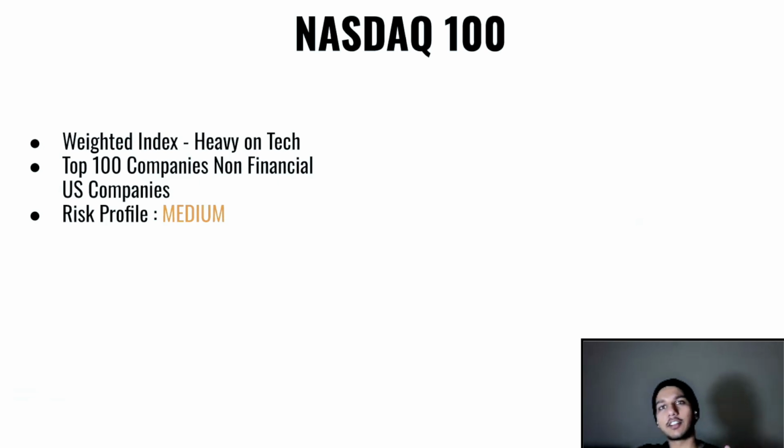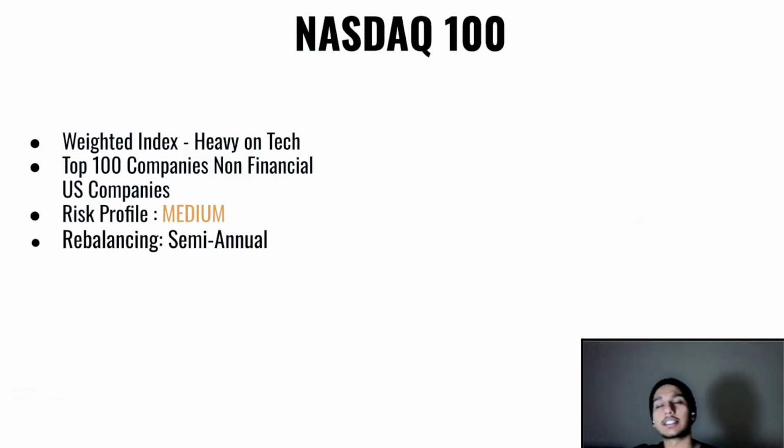The risk profile I consider for this particular index to be on a medium side because it consists of companies whose product the world absolutely needs. Google is present here, Apple is present here, Nvidia is present here, Microsoft is present here. You name it. Like if you have a company which is solving any problem using tech, it is probably listed in Nasdaq, and that's why it's a tech-heavy index.